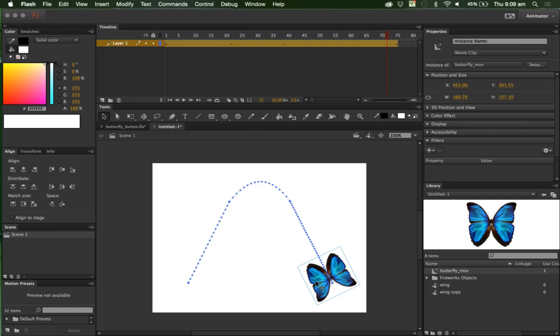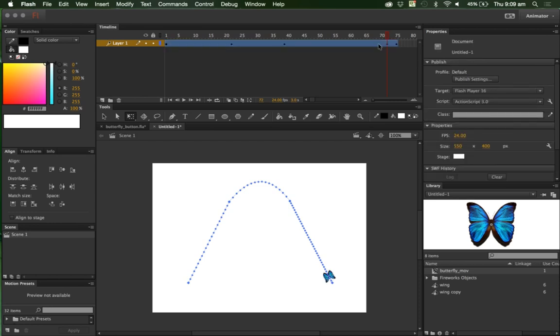The other great thing I can do is this. Maybe this butterfly's landing. So what I've done there is on the last keyframe I've resized it. Well, not quite the last keyframe. It's going to go bigger. Oh, yeah, that's all right. So as it travels along that path, it's getting smaller. And the great thing about doing things like this is it gives your animations a sense of depth.